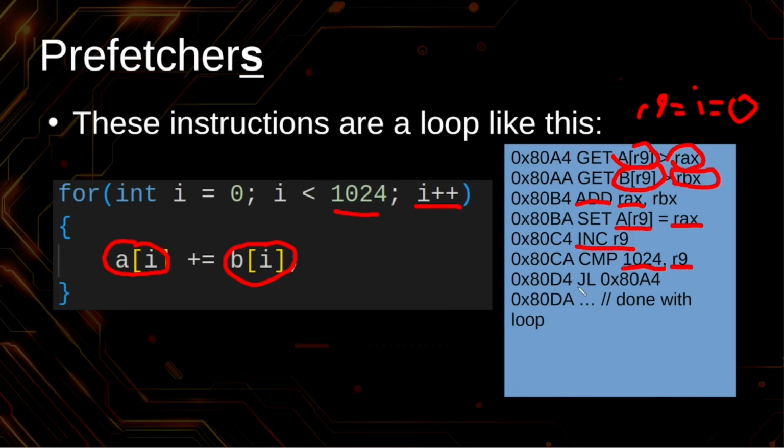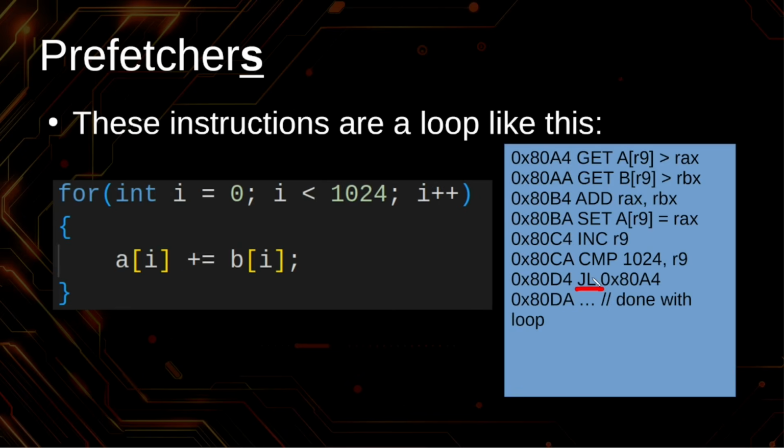And next we go to the next line where we say jump. So this is our loop where we jump back to the beginning. Our loop is JL, and it takes us to address 80A4. Once we've done the loop, it brings us right back up to the top. But wait, this is JL. JL means jump if less than. If our compare came up less than, it stored that into a flag that marked it as less than. So we are going to jump back if it's less than, and otherwise it just continues on to the next instruction line where we're done with the loop and it's moving on in the code.